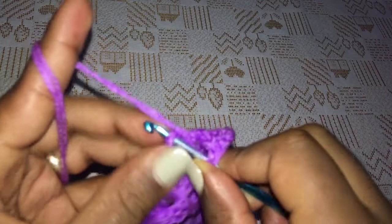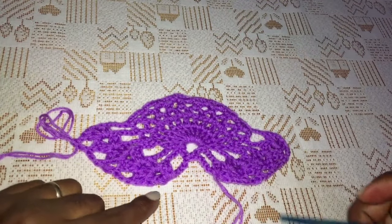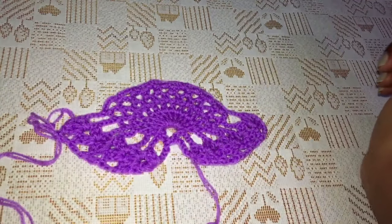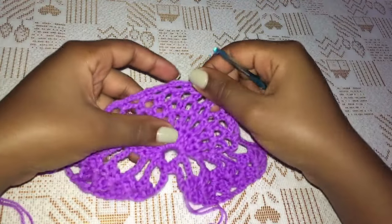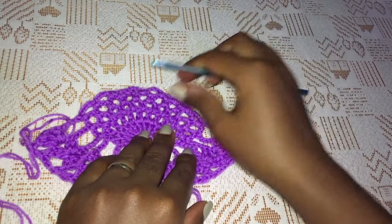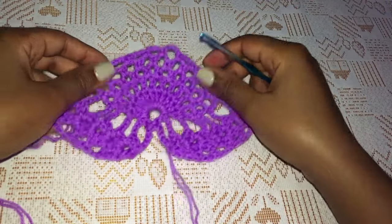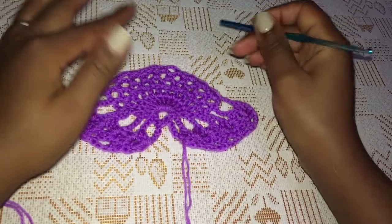Oops, this is a little bit tight, but I got it. And that's how your work should be looking at the end of row 6. So from here, we're going to repeat row 6 until you have no more loops to work into. You're going to notice that we're decreasing it, it's becoming smaller at the top. So continue with this until you have no more loops to work into, and then I'll get back and show you guys what to do next.